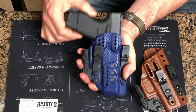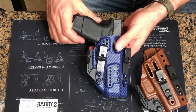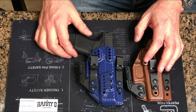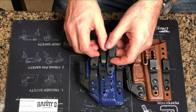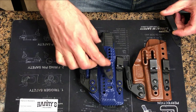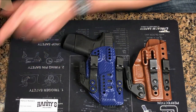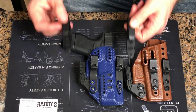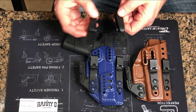There's nothing I can do in the course of the day that is going to dislodge this from my person, but it's not just an AIWB holster. As configured now it's set up for AIWB, but I could ditch the claw, ditch these clips and go with some over hooks, or go with a single hook. You can see the holes on the holster give you flexibility with how you mount the hardware. He cycles through a lot of hardware because he takes holsters more seriously than anybody I've ever encountered.